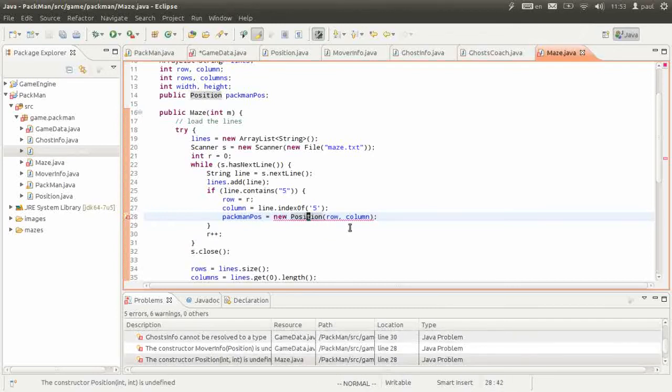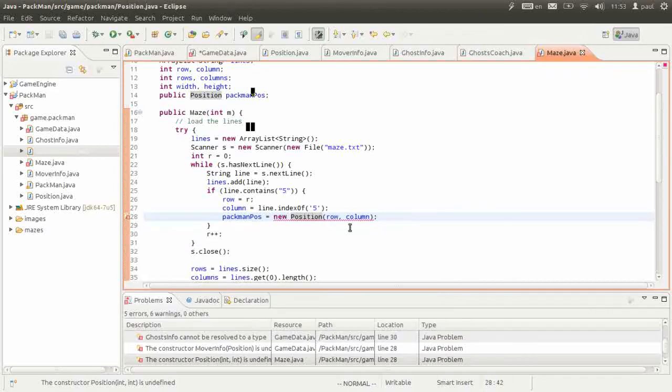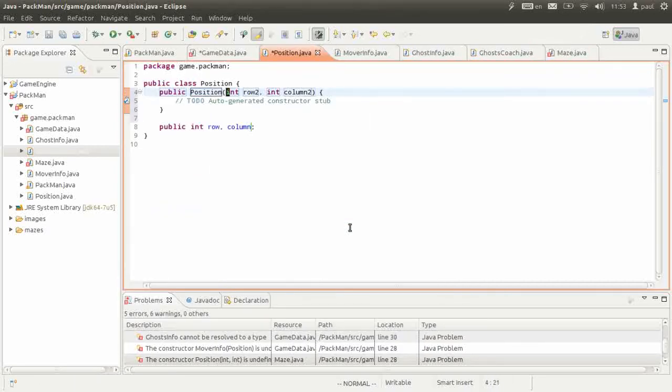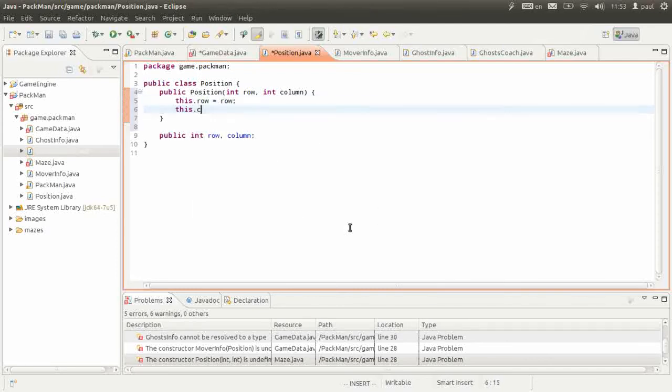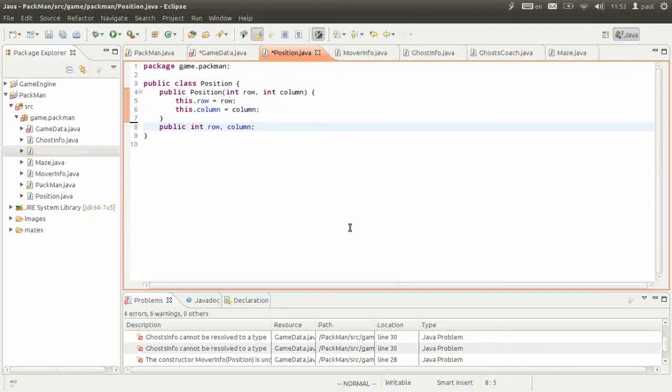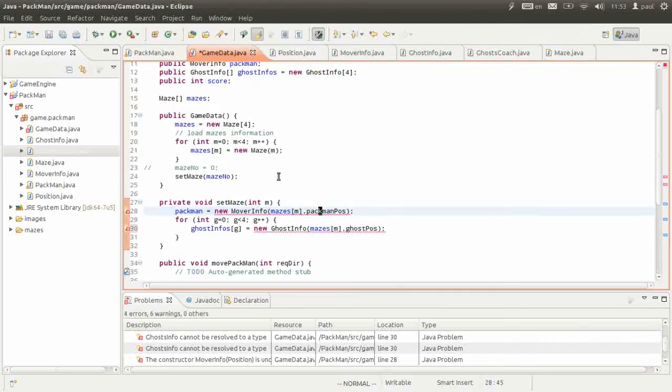Alright, now we're going to need the constructor of position to put in row and column. So this dot row is row, this dot column is column. I usually have my attributes on top of these. All the methods should be below, so that should be okay.